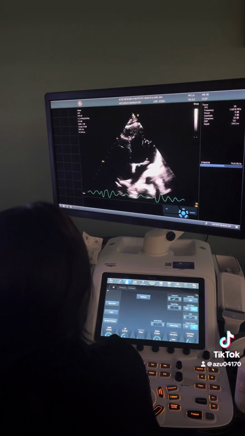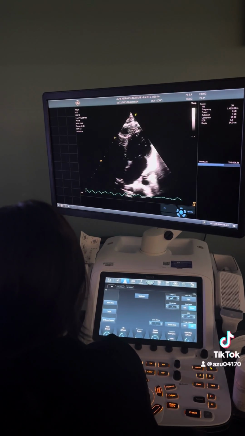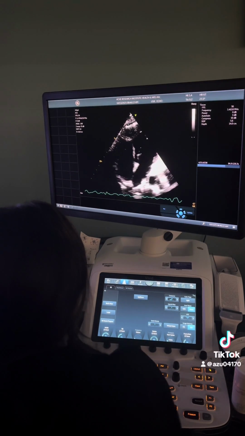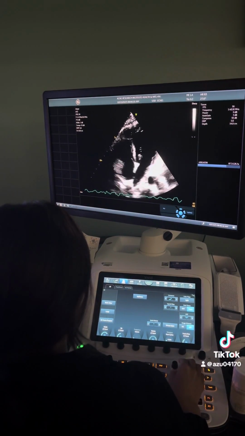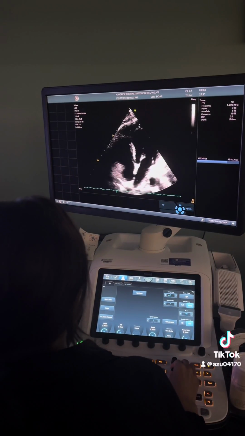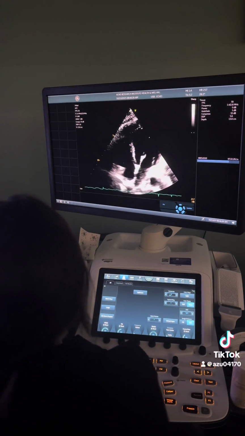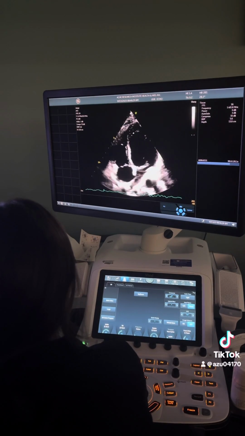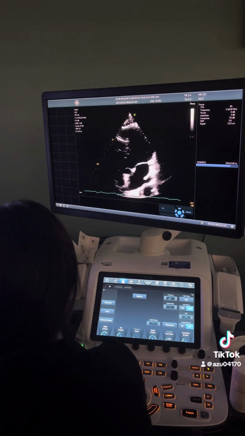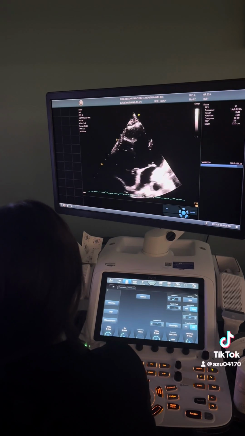The patient should be laying on their left lateral side. And in this view, you want your transducer over the apex with the notch facing towards the patient's left side or bed. And it could be more medial to lateral. In this view, we can see the left atrium, mitral valve, left ventricle, right atrium, tricuspid valve, right ventricle, interventricular septum, and interatrial septum. And always make sure that in this view, you want to see it oblong, not foreshortened.